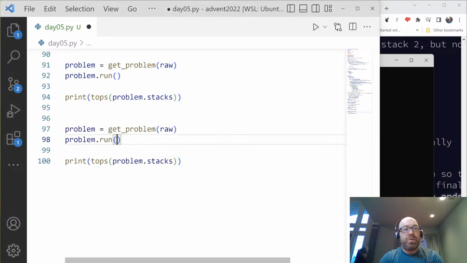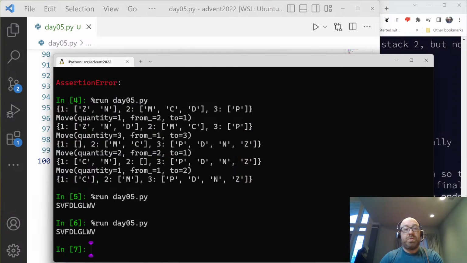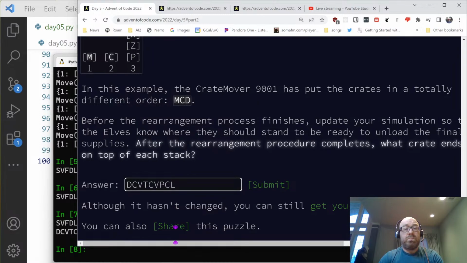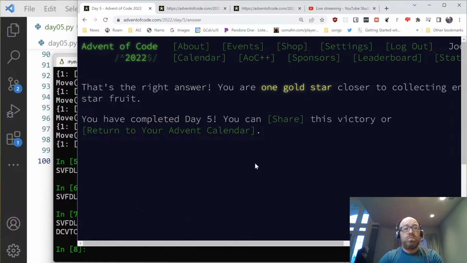We destroyed it, so we've got to do it again. Model equals 9001. And now let's run this. And we've got this DCV, whatever. That is the right answer.